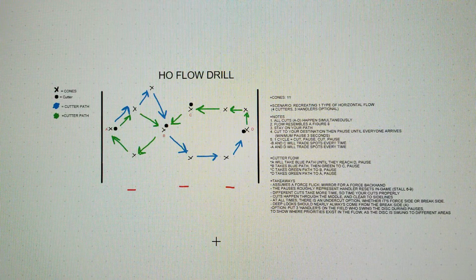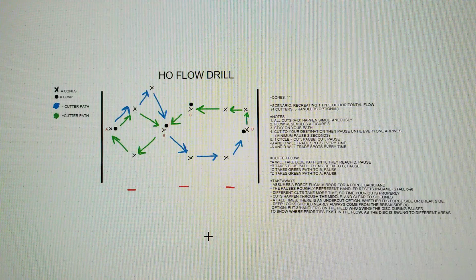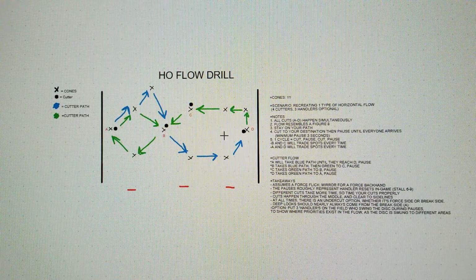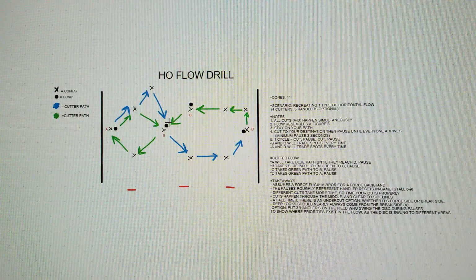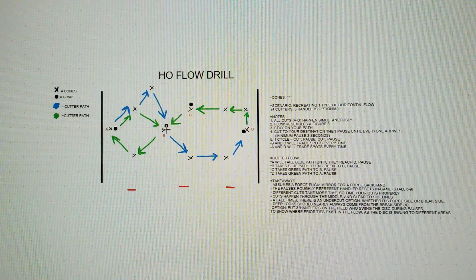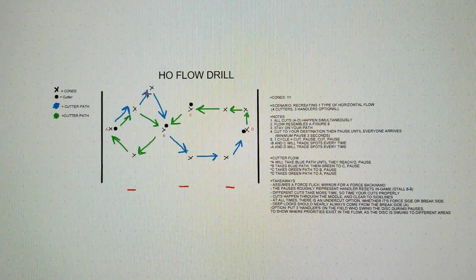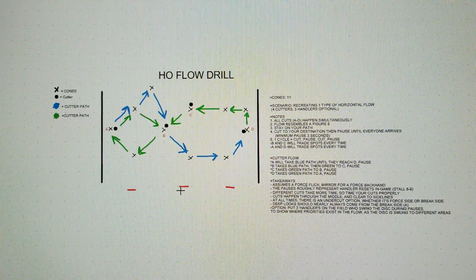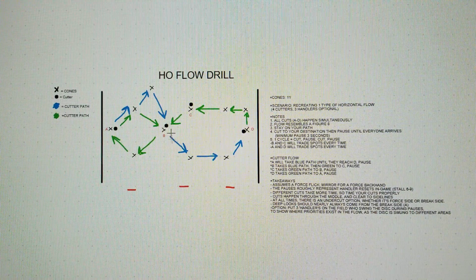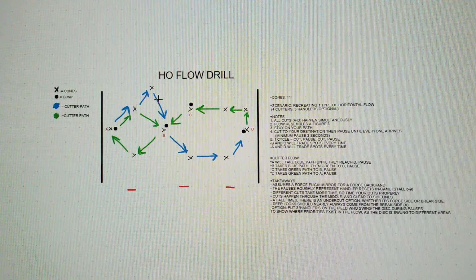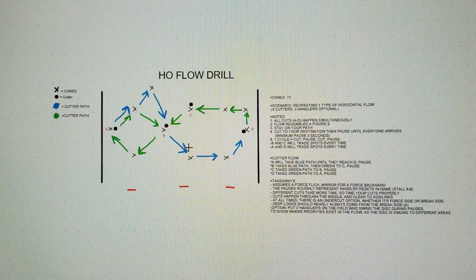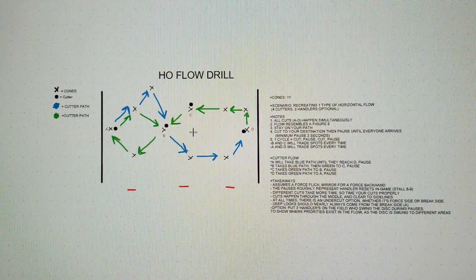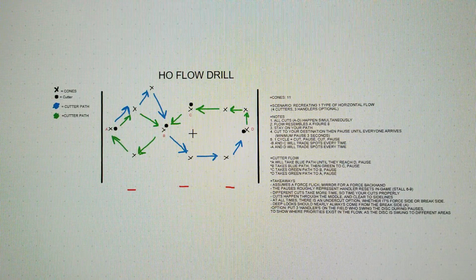So different cuts take different amounts of time. This is going to work that timing and making sure you're cutting properly and waiting. You don't want to collide with another cutter. You want to time your cut and set up your cut properly so that it all flows. Cuts are happening through the middle here at this B intersection point, and to the force side. And you're clearing to the sidelines, which is something to realize there.